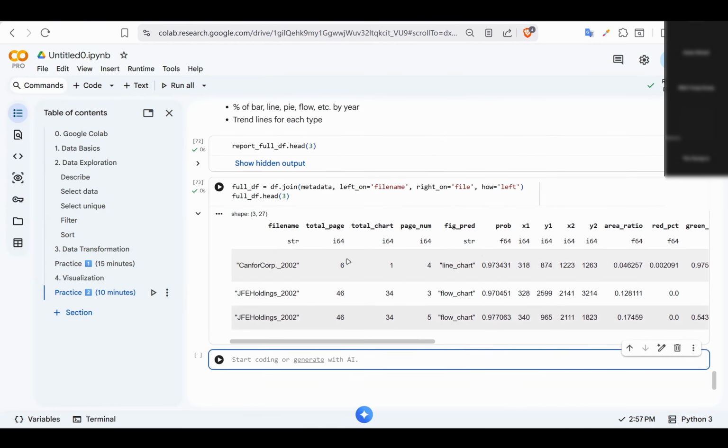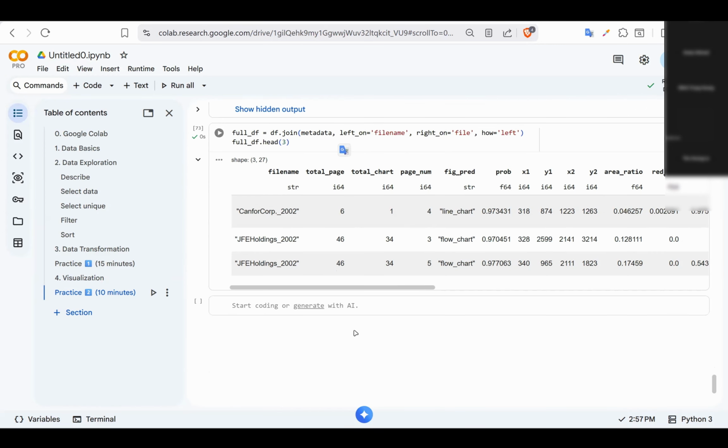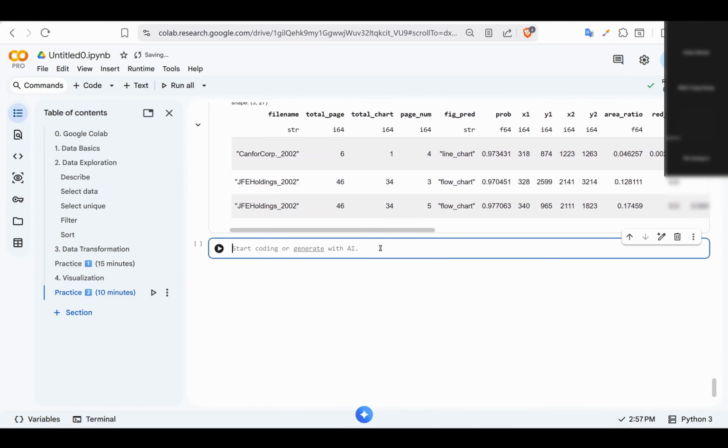Next one, we calculate the number of charts by year. So we will perform full DF dot group by, by year and also by chart type.